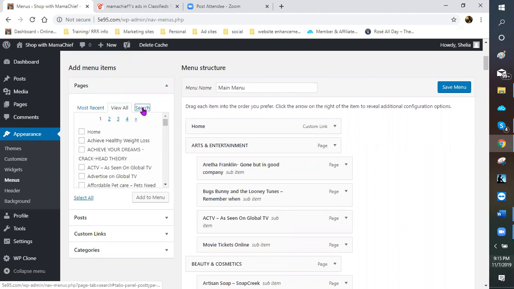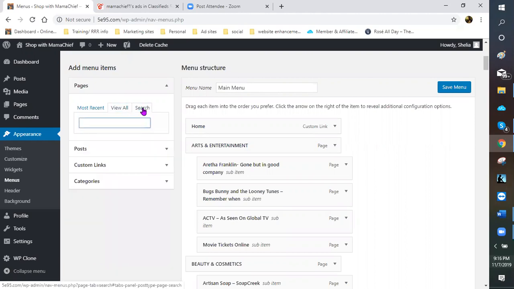If you want to search, you're not real sure what page you want to add. It's been a while, but you know you want to put it in there. Like some of us take our holiday pages off our menu structure when it's not that particular season, but it's still in our pages. So we might want to pull them back up. You can just come here and search and type in your keyword, either Christmas, holiday, or whatever, and it'll pull up all the pages with that name, either in the meta description or the name in the title. So you will have those pages there.